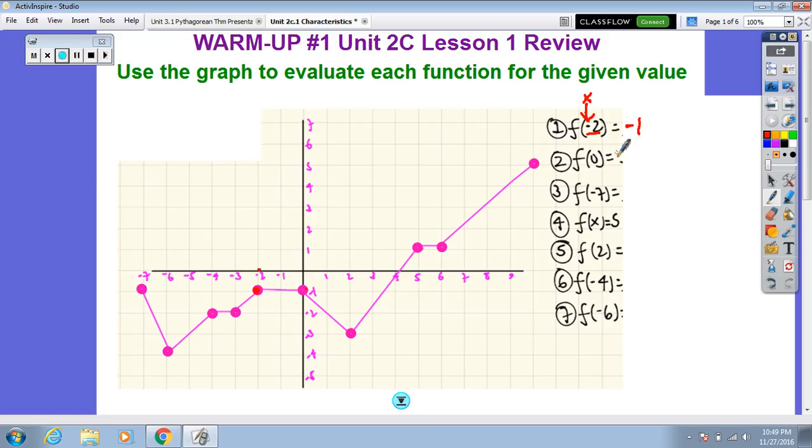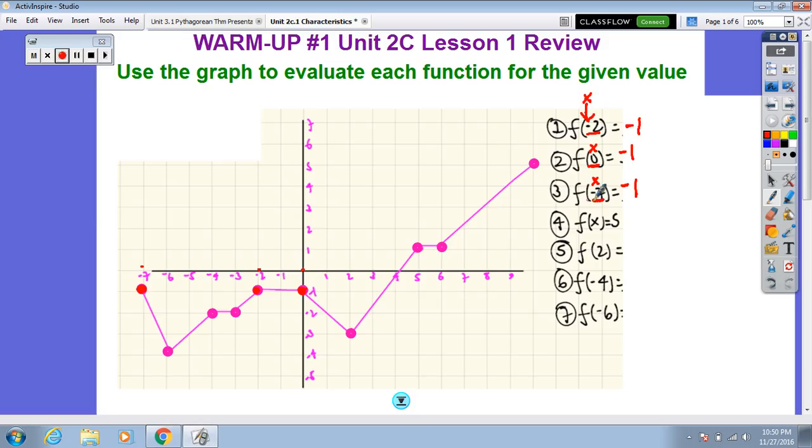And this is how you work most of these problems. So I've given you the x value of 0. So go to where x is 0, which is on this line. Find the graph, the dot. And what is the y value of this dot? -1. Once again, I've given you the x value because I gave you the number inside the parentheses. So I go to where x is -7, find the dot, and what is the y value?